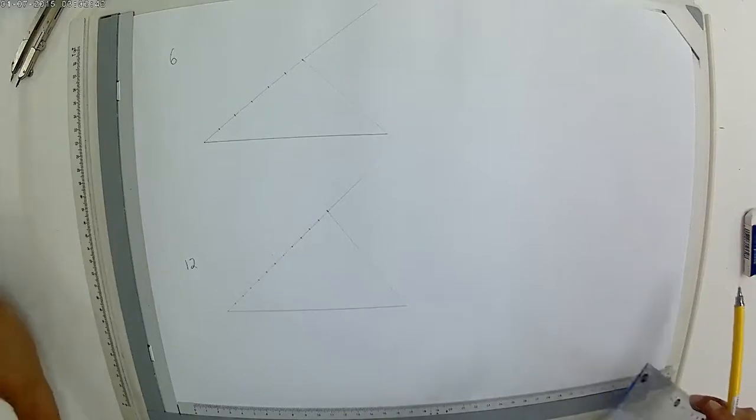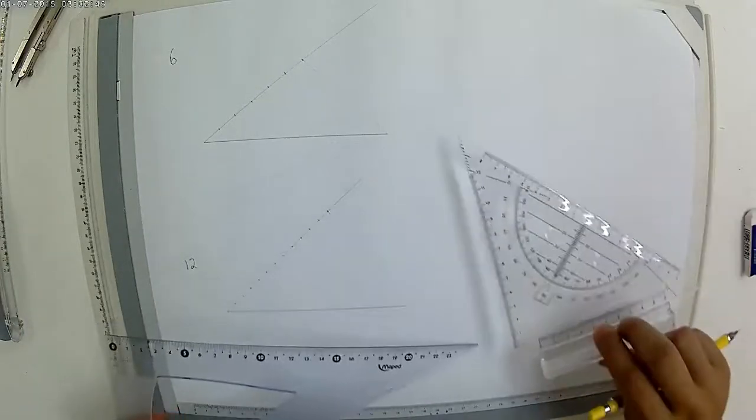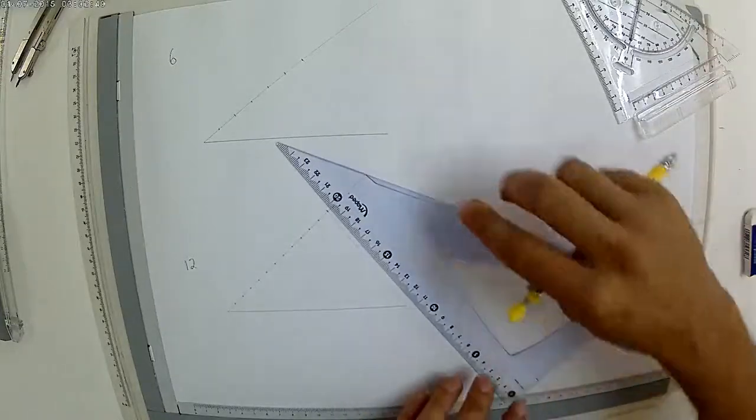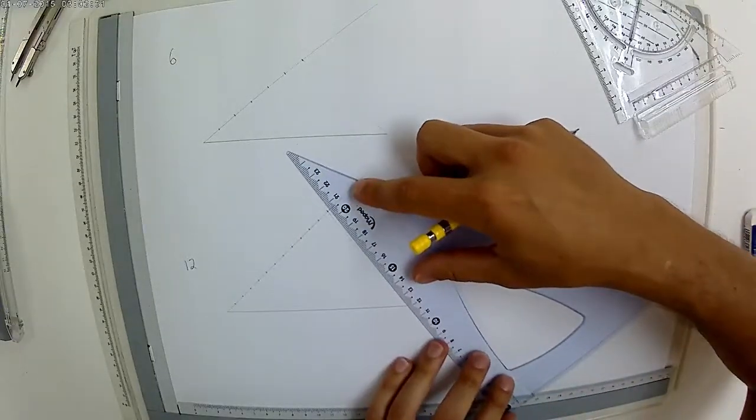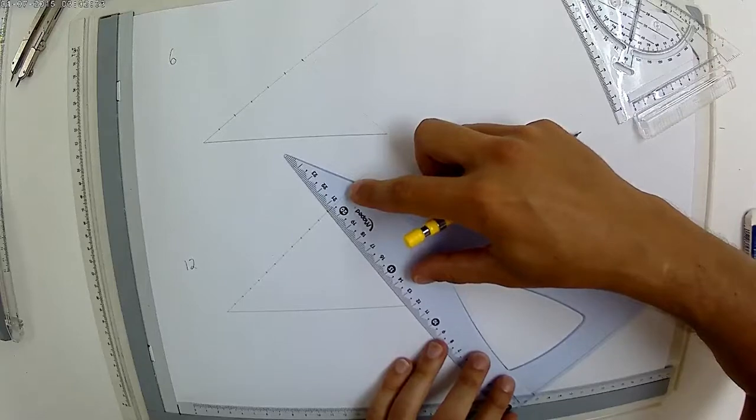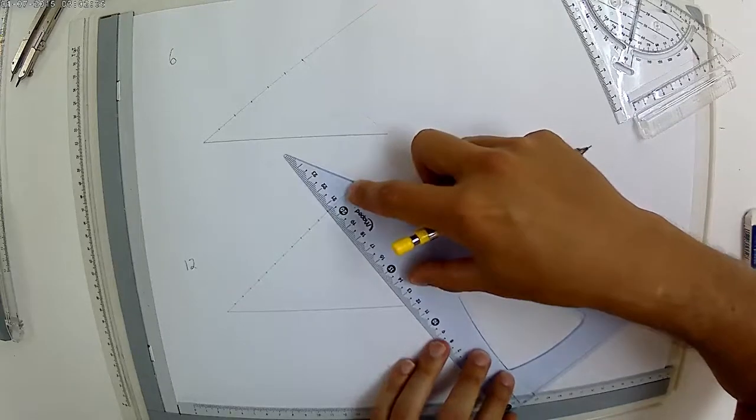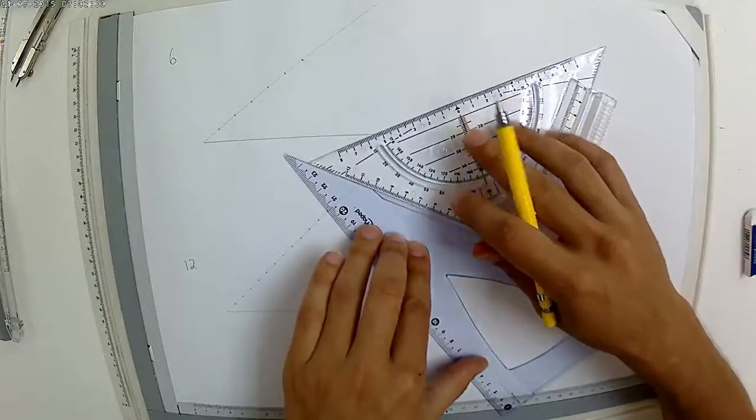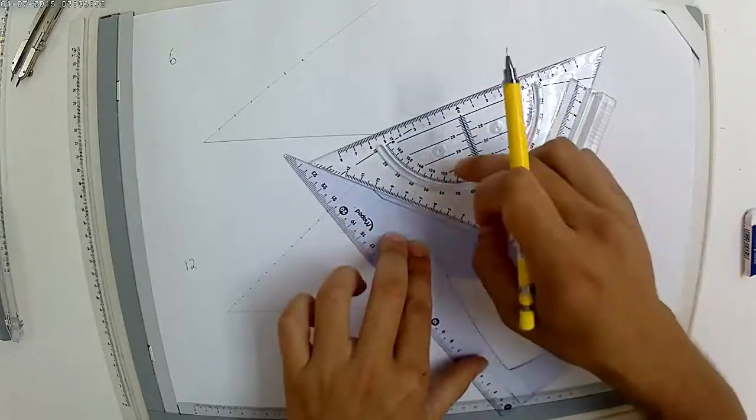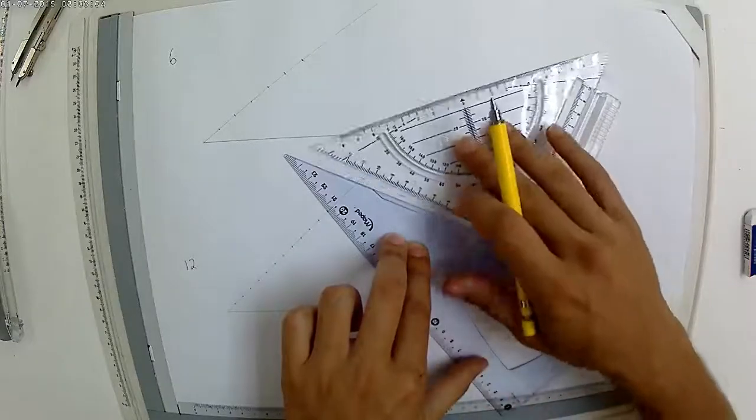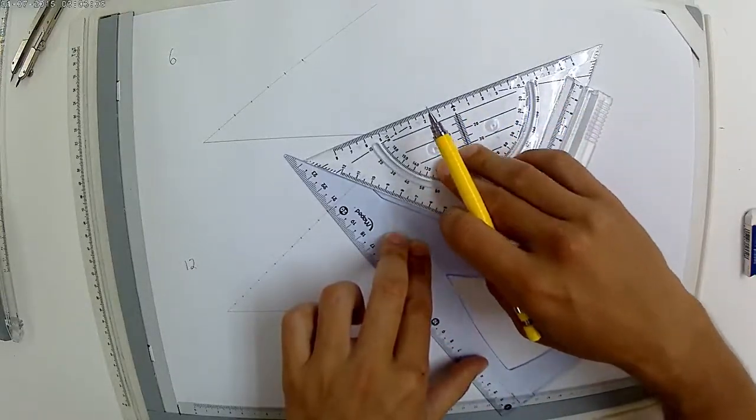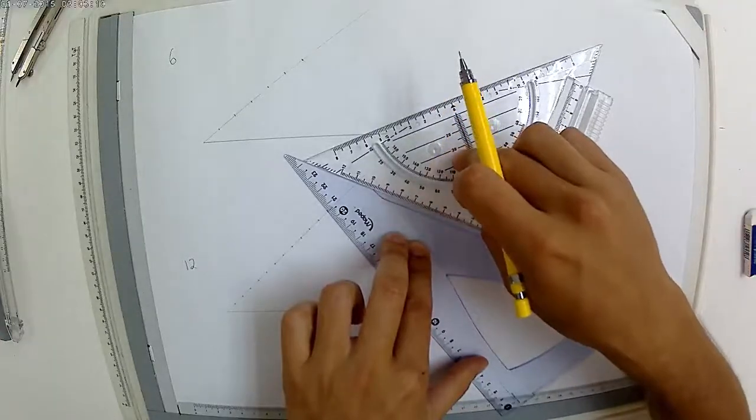The next step is actually a trick. You need two set squares for this trick. Now, the first set square you need to put on this line, parallel to that line. And the second set square you need to fit against this one. So this one can't move right now until you fit the second set square against it. And now you need to press firmly on this set square.